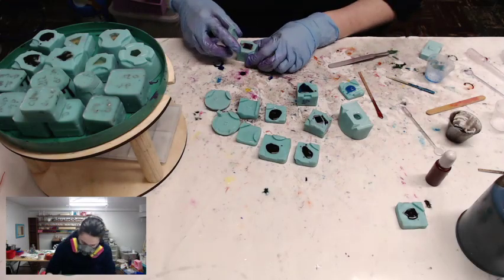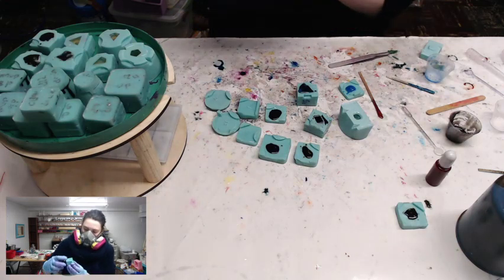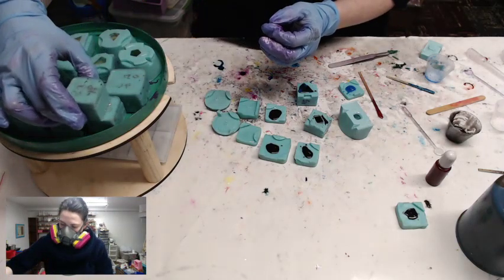Hopefully they show up a little bit better this time in this die. I do want to take a picture of that die. Let's see what the person thinks of that.